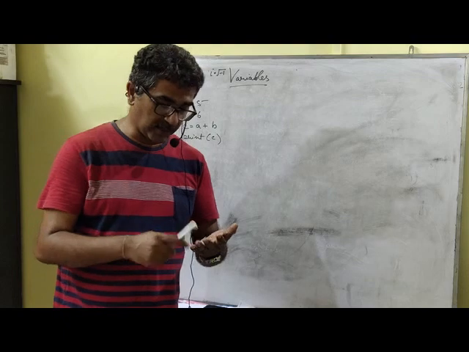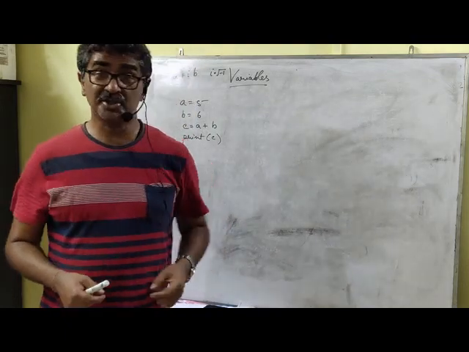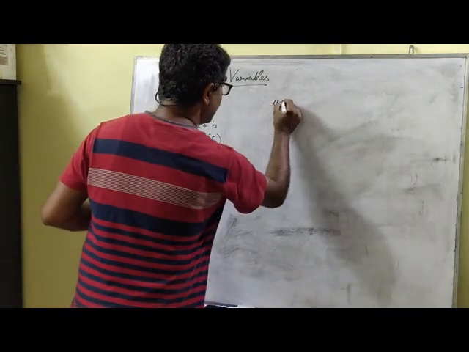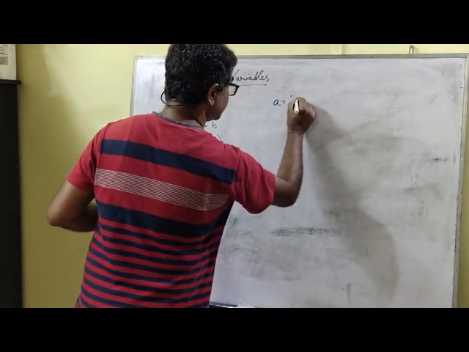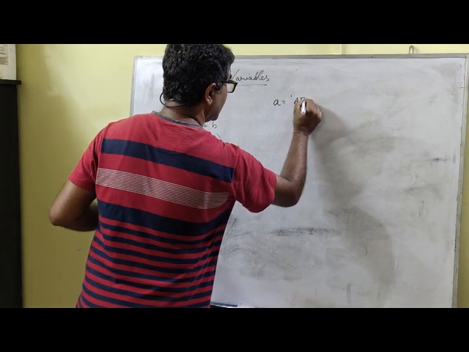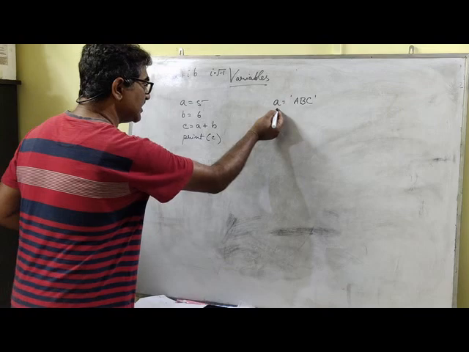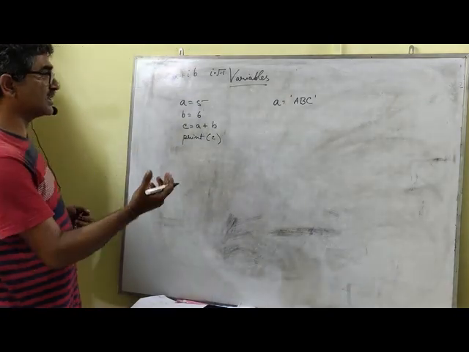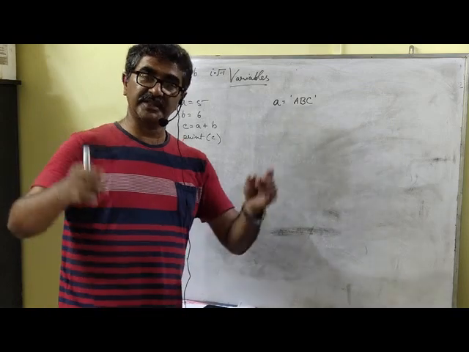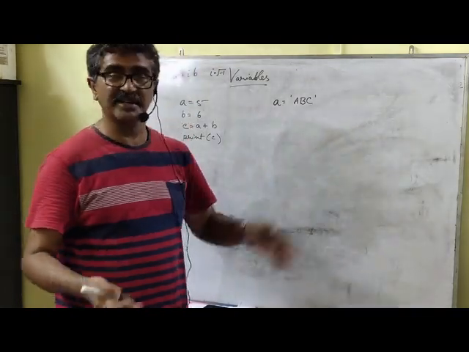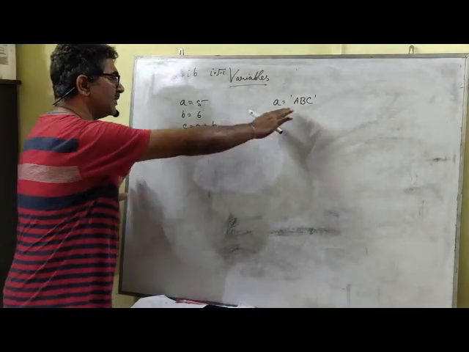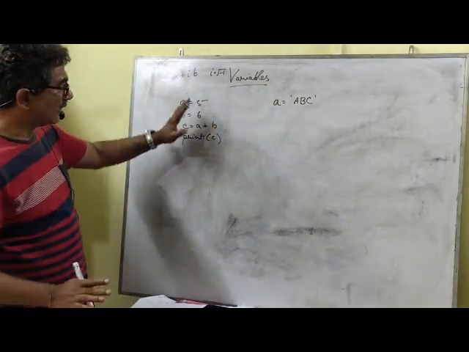However, there are more types like boolean type, string types. I believe string is anything that is enclosed within quotes. Because remember that suppose A is equal to ABC. So now A is considered to be a string type variable because it's storing a text. So any group of characters enclosed within quotes, maybe single or double, is considered to be a string type variable. We won't be dealing with strings currently, we will be dealing only with numbers.